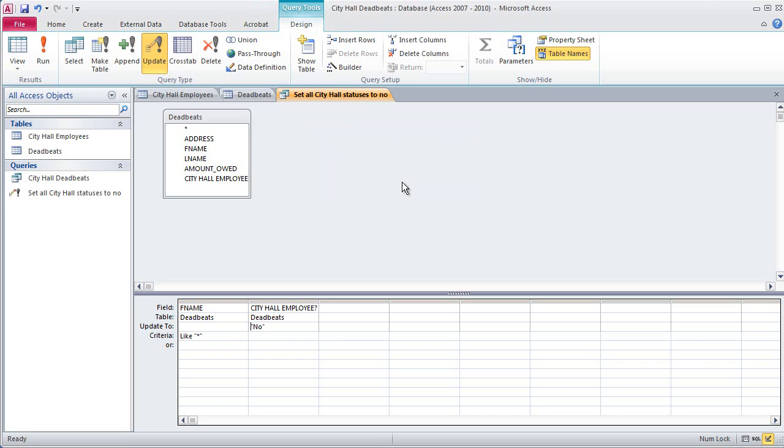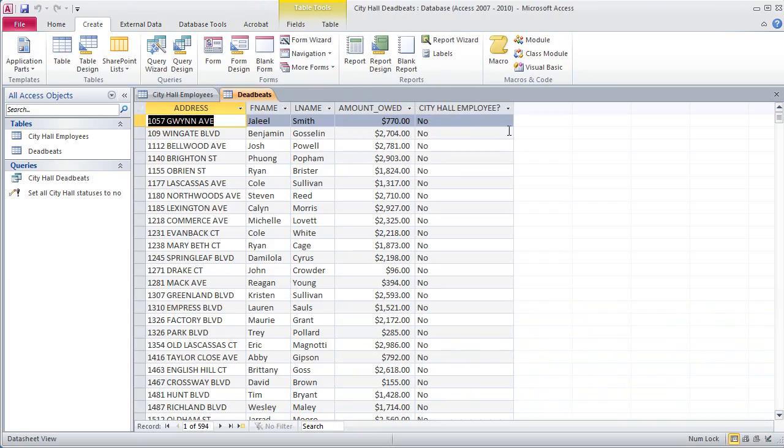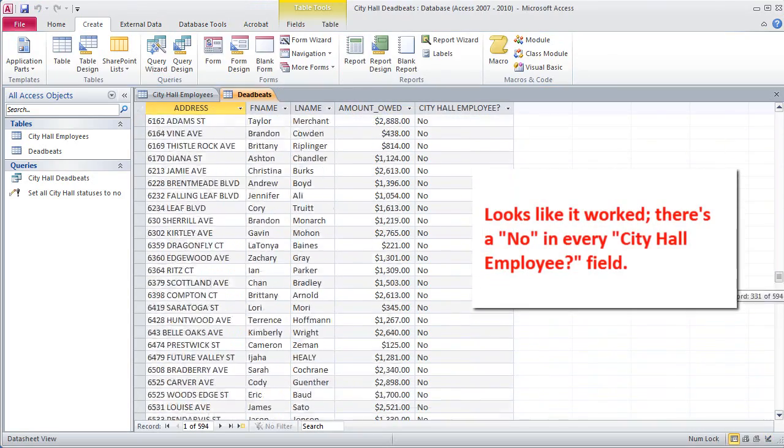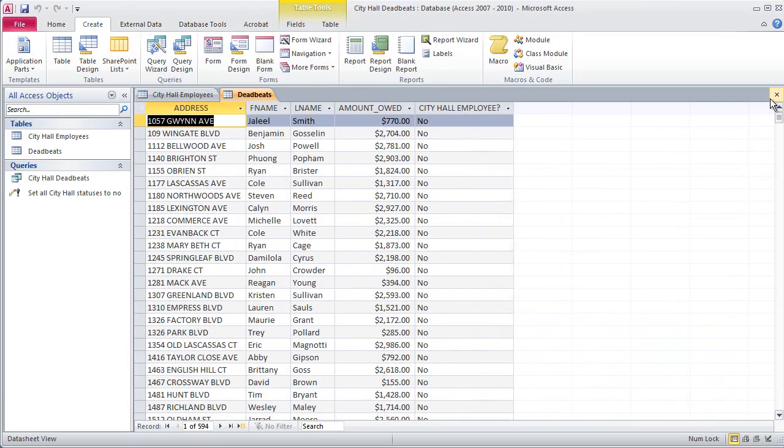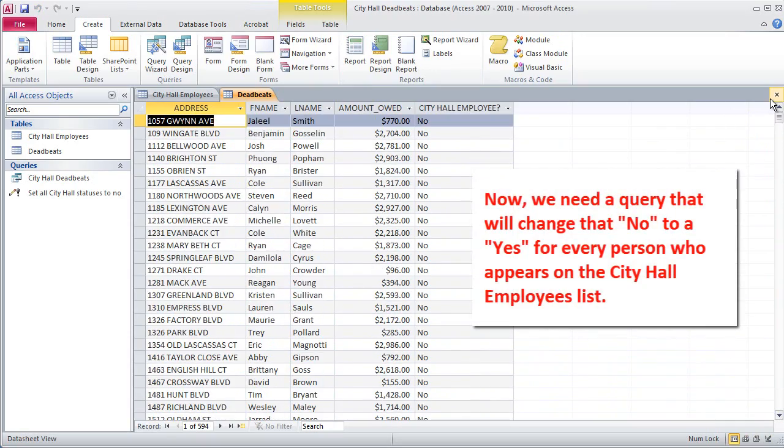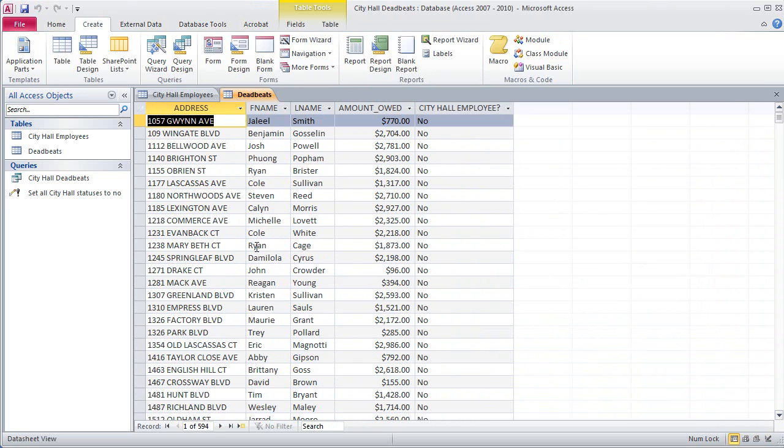All right. And then let's right-click on that query and click Close. Okay. So you can see now that there's a no in every row for the City Hall employee? field. So now we need a query that'll change those no's to yeses for every person who appears on the City Hall employees list.